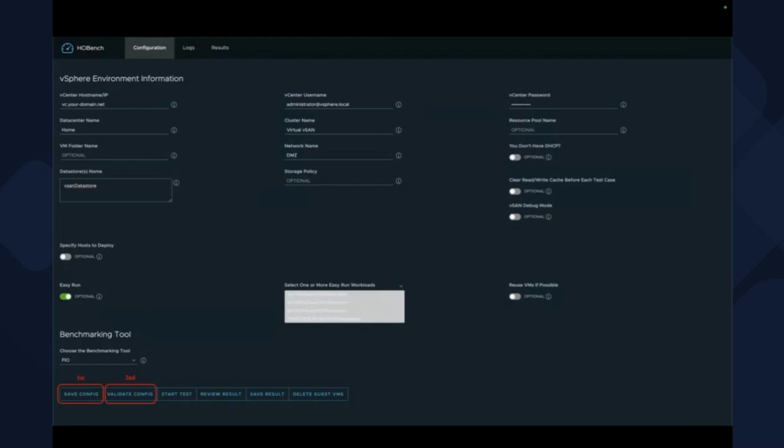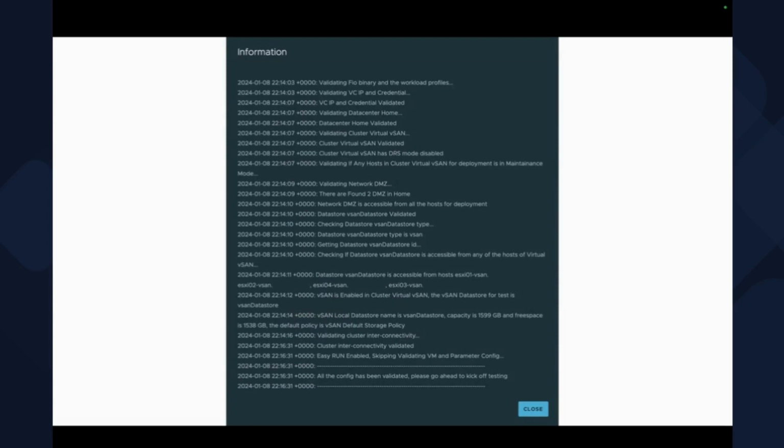After you input all that information, the first thing that you'll want to do at the bottom is hit Save Config, so that it saves your input, and then Validate Config. What happens whenever you hit Validate Config is it's going to test the IP or DNS. It's going to test your credentials. It's going to make sure that your cluster, the data store, and all that good stuff exists, and that it can also connect to each of the vSAN nodes and the vCenter server itself. If there are any warnings or errors, if it fails for any reason, here in this pane that pops up, it will tell you what exactly is wrong.